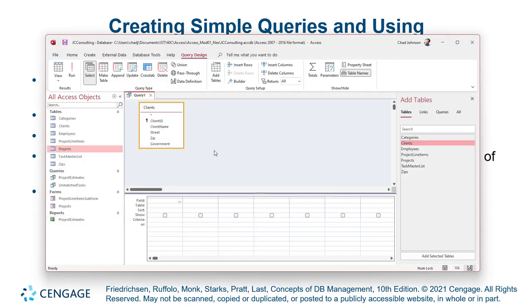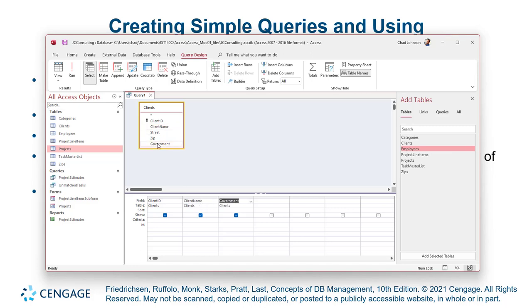So here's my query. Again, if I need to add a table, I just select it there. If I need to remove a table, I can just right click on it and then remove table. So let's add in the column client ID. Before, I dragged and dropped it into the column, but you can also just double click.